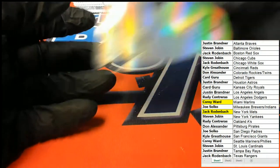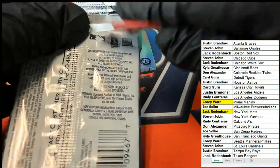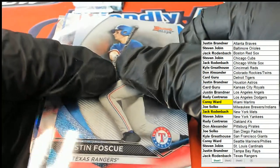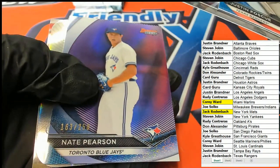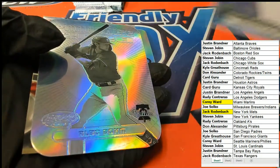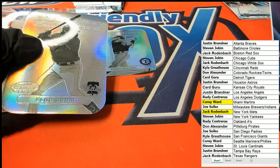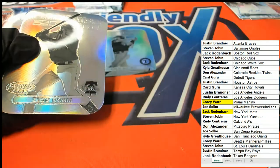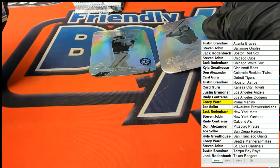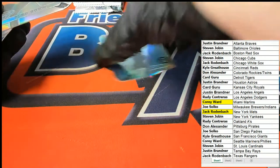Patrick Bailey, good early round selection. So Joe says, yeah, they're not supposed to be like that. It is damaged. And here's one coming up. Okay, here's a Nate Pearson. Nice going, Blue Jays. Purple parallel Pearson. You can see this one's very uniform across all corners. It's not cut on one corner. So it's pretty obvious it is really damaged right there. It just came out that way.